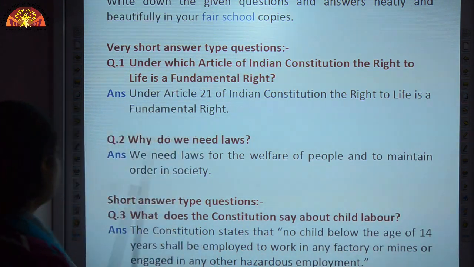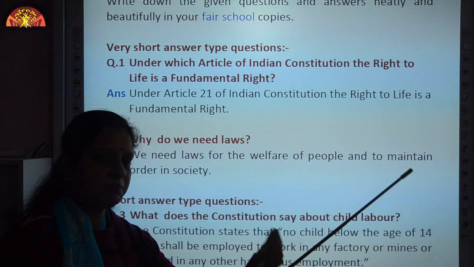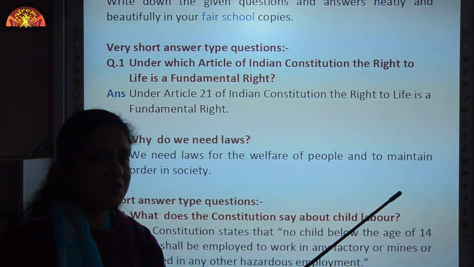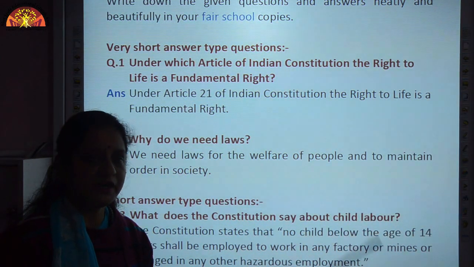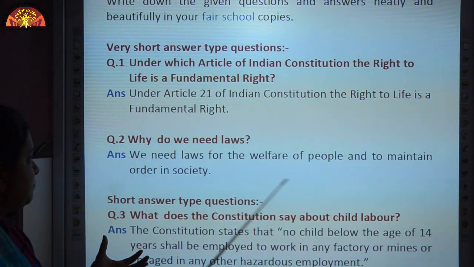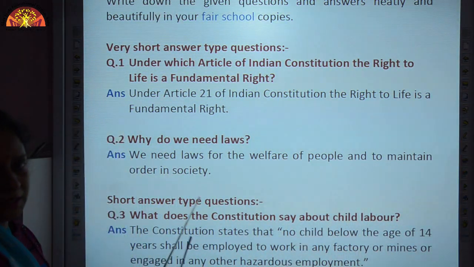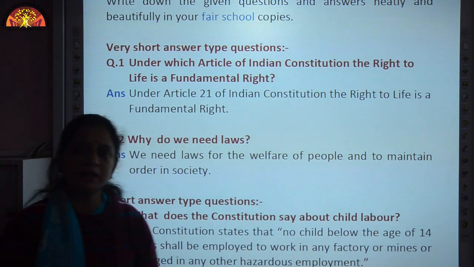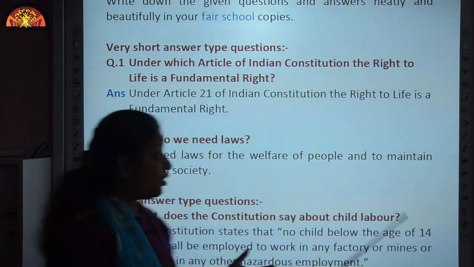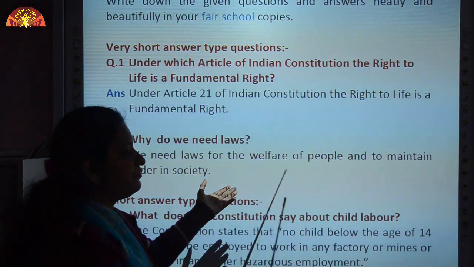Okay students. Now question number 2, why do we need laws? ये पूरा चैप्टर इसी पे बेस्ड है कि लॉज कैसे हों, लॉज का इन्फोर्समेंट कैसा हो. बेटा अगर लॉज नहीं होगा तो किसी के ऊपर कोई चेक नहीं होगा, कोई डर नहीं होगा. They could do whatever they want, right? So to keep check on the people, as well as we need laws for the welfare of the people and to maintain order in the society. As we have just discussed, to maintain order in the society, अगर कोई laws नहीं होगा, किसी को कोई डर नहीं होगा, तो law and order maintain ही नहीं होगा society में. और the most important is welfare of the people.